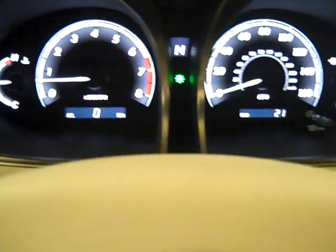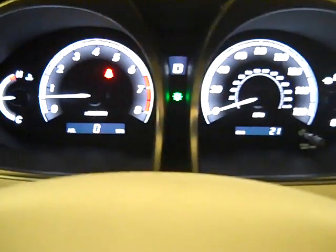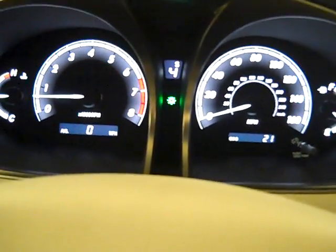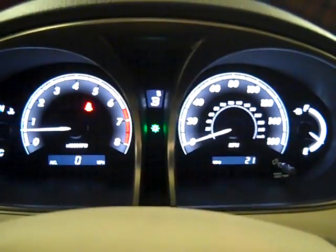The shifter is now more centrally located, so the shift reference right here up on top. It's drive, of course. The car will choose between the 6 gears that are available, or it's got sequential shift. And when I move the shifter from drive to the shift position, I can shift it like a manual through the 6 gears that are available. Again, we're right up there.